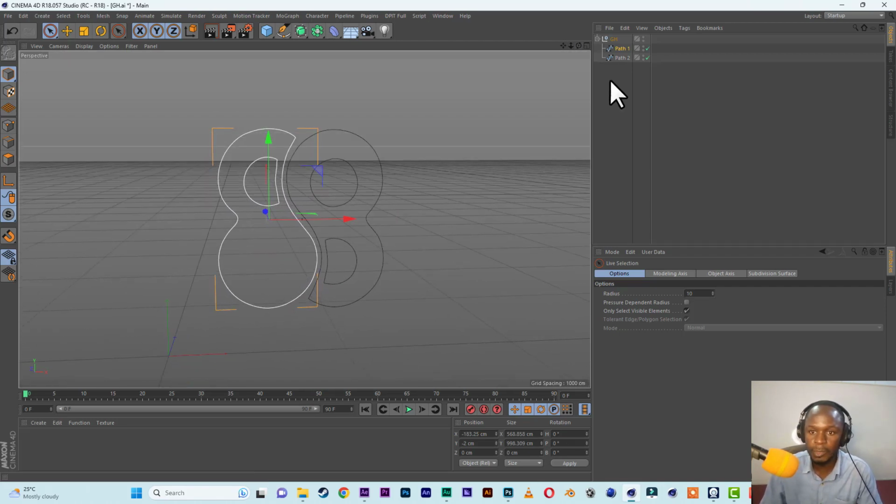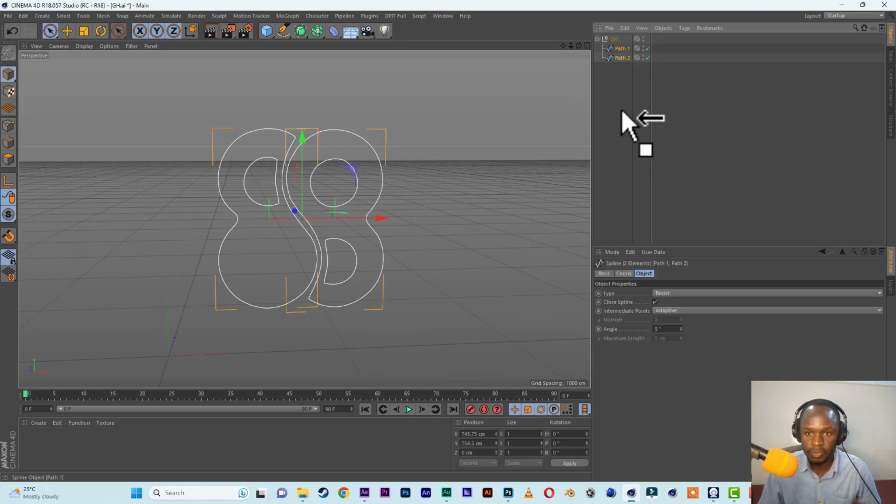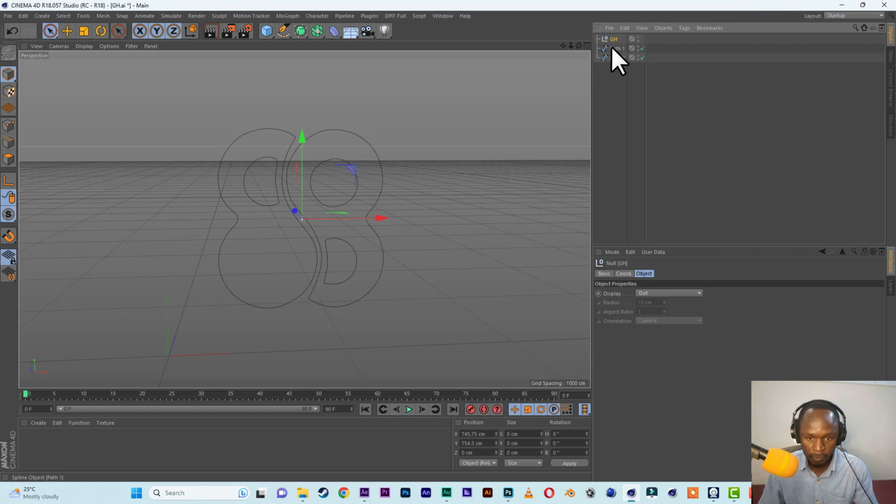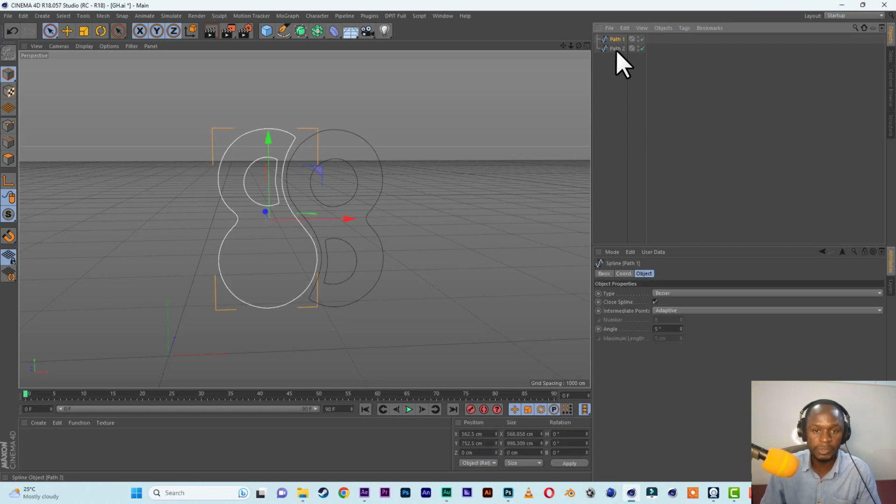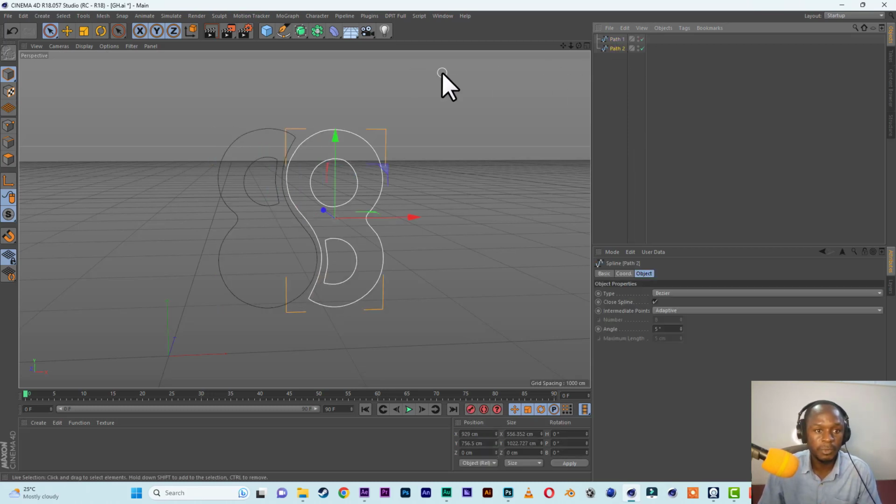Alright, so now what we are going to do next is extrude the logo. Let me separate the logos. You come to the tools menu here, you select extrude.